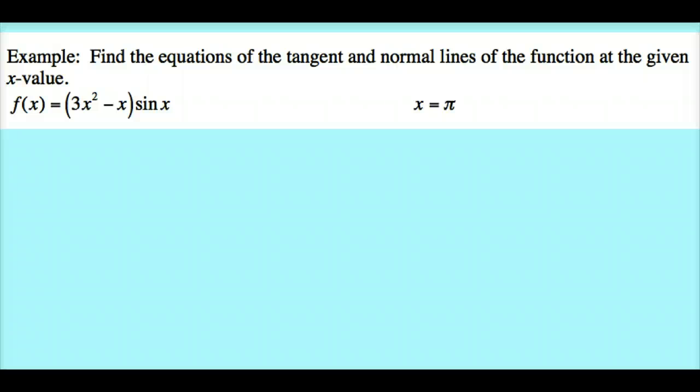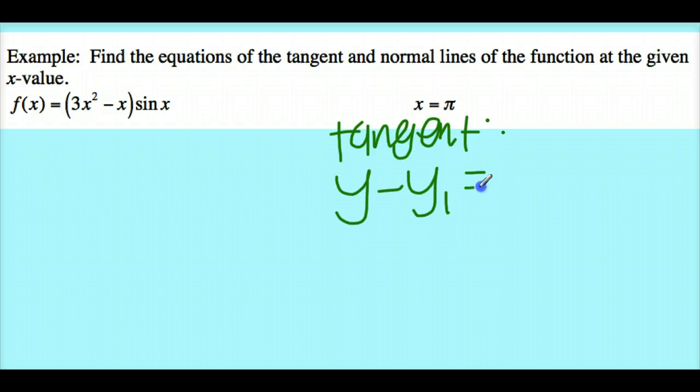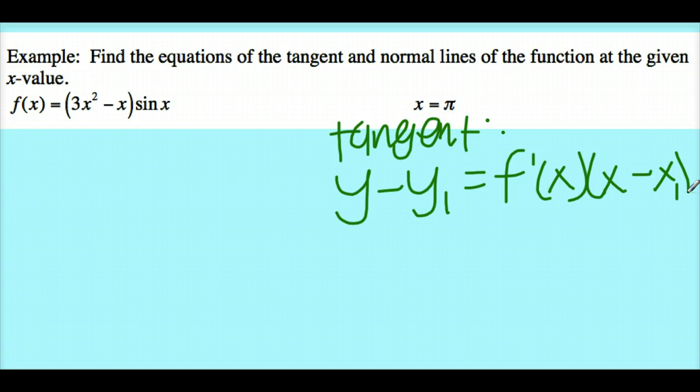According to our prior knowledge, let's just write the information down. A tangent line is when I use y minus y1 equal to f prime of x times x minus x1. Right, so let's plug all these things in already. I already have my x, so I know I have an x minus pi in this function. Well, how do I find my y? Well, I would plug this into f of x to see what our answer is.